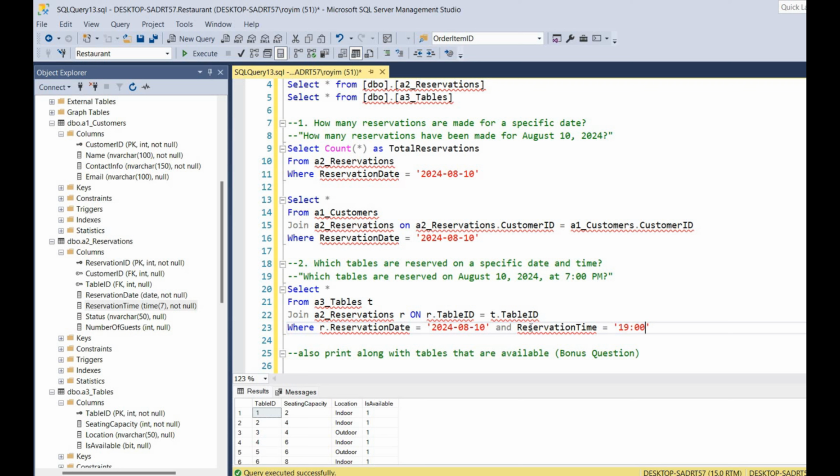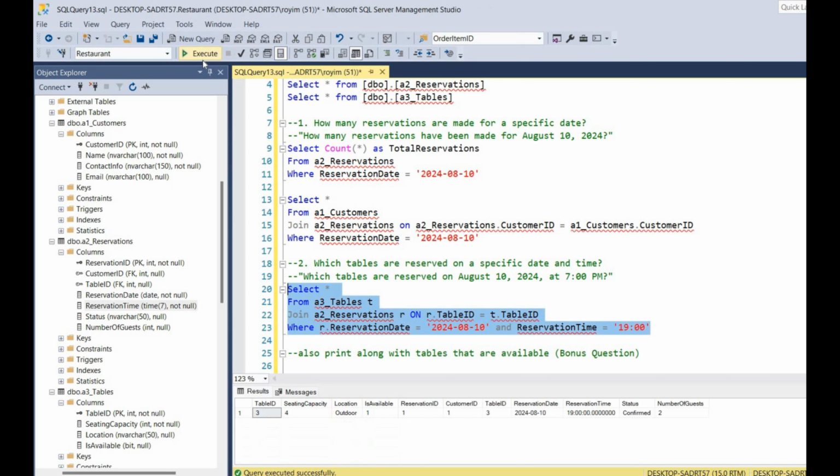So, okay, this is a table on this particular date and time it has booked.